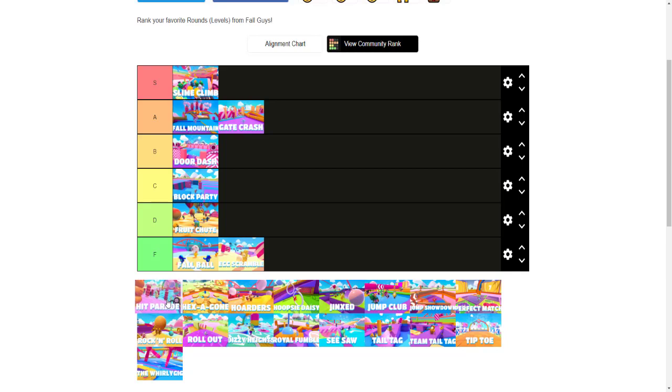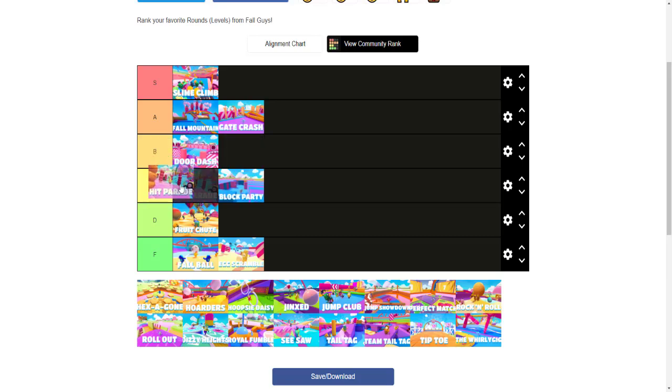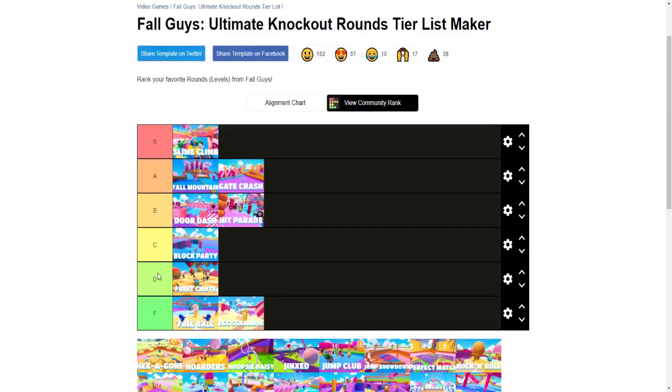So I'm gonna put this one in B tier. I like this a lot more than Block Party, but I think DoorDash is just a lot more fun. Hit Parade, again, is just a bit too basic, so we'll put it here, B tier. You're alright, Hit Parade.